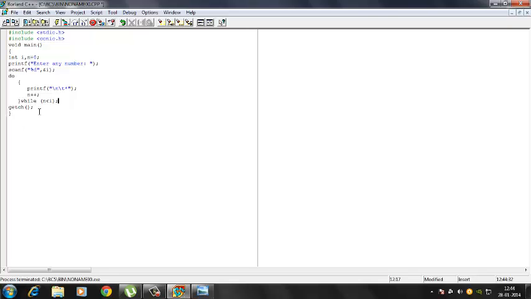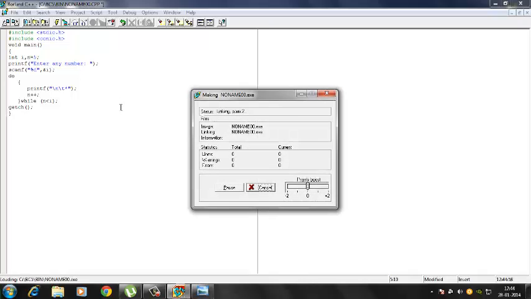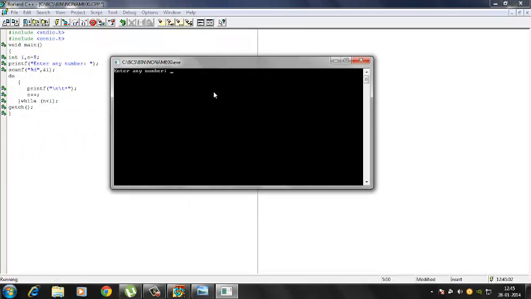Now let's see what happens if the condition is false. Let's say the value of n is 5, and let's enter i as 4. So what will happen is that 5 is not less than 4, so it shouldn't be printing the star even once. But actually it will print the star at least once. I'll tell you why. Let's go ahead and put the number as 4, and we just get 1 star.